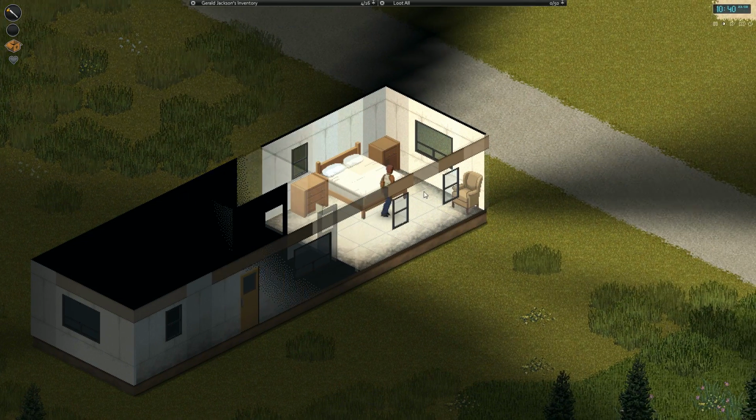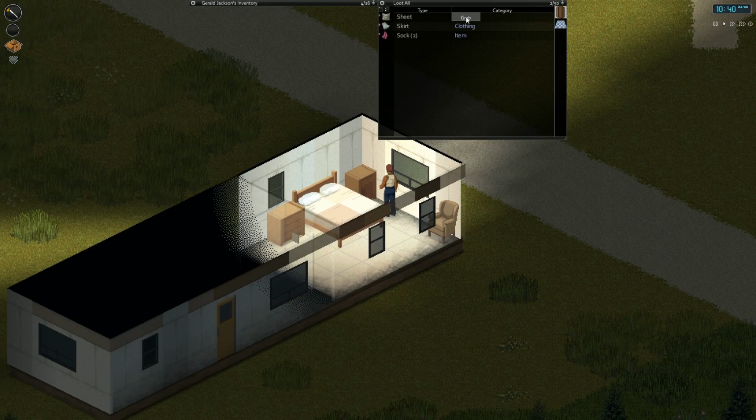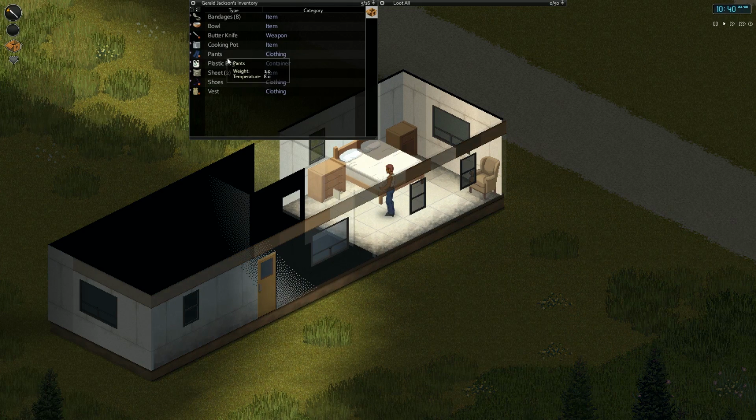In this game, if you get scratched, you can bleed out. I don't exactly know why, but anyway, we need the bandages. Now equip the plastic bag and put that in our secondary, in the offhand, so we can put stuff in there.